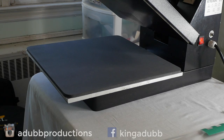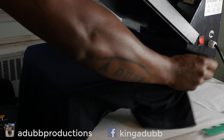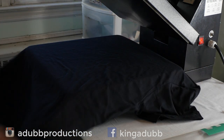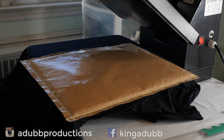All right, guys, so here comes the fun part. There's going to be two parts to this press. We're going to press the easy part first. I'm laying the back of the shirt down. Actually, you know what? Let me grab a pillow over here so everything can be nice and even. I didn't used to have a pillow before, but I have one now, so I'm going to use it. So I'm going to put the pillow inside of our shirt.